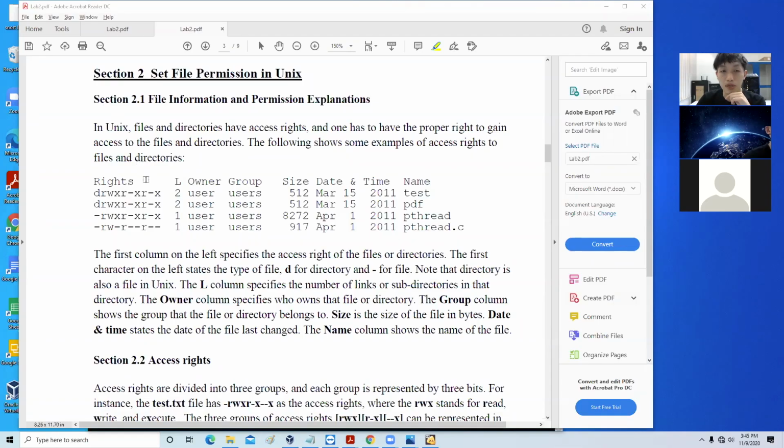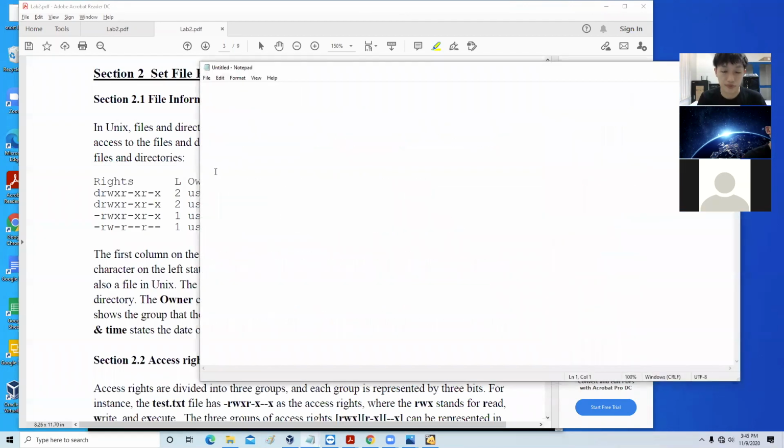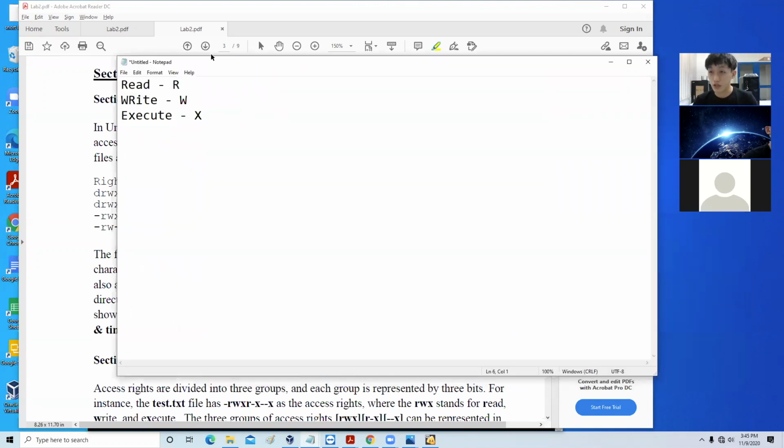When you look at the permissions on Linux, I think I should use a notepad. The three operations that you can do on Linux are read, which I call R, write, which is W, and execute, which is X. On Linux, you actually have three categories.